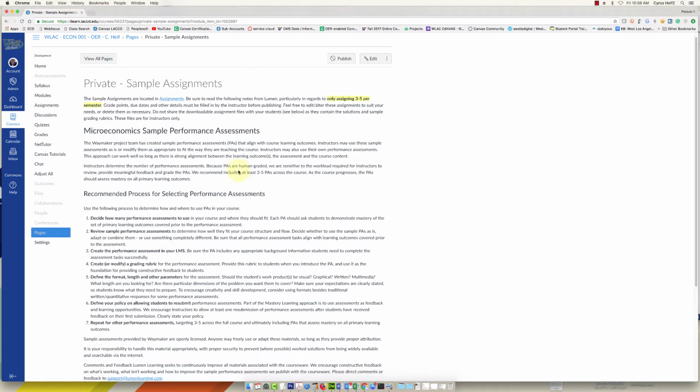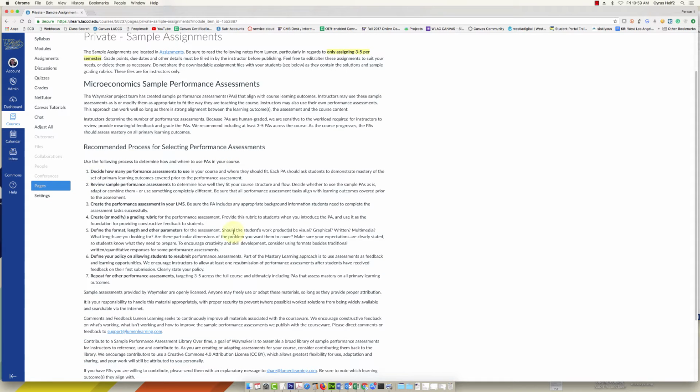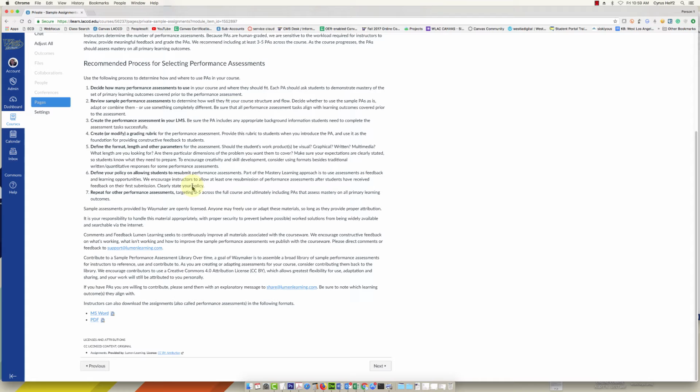This tells you more about the settings and stuff. If you want to change these assignments, you're free to do that. Number 3, I've done this for you, where it says created in your LMS. So I've already put the assignment in there, but you may want to go in there, and you should go in there to make certain changes. I'll get to that later.